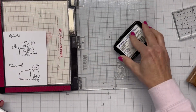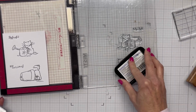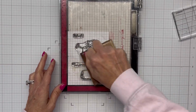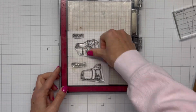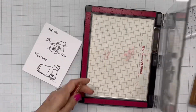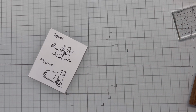So I'm getting them stamped down with my Memento black ink, and I'm going to give it a couple of stampings because it is new. I did try to rub my fingers on these stamps. They're both new, and it took a couple of stampings. I'm just going to press down in areas where I think it needs a little bit more pressure, and then we'll just pull this off and get to working on these.